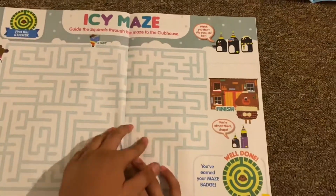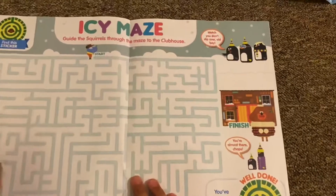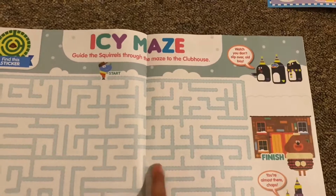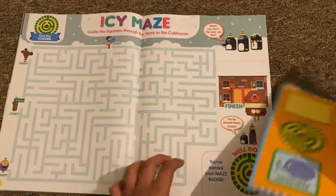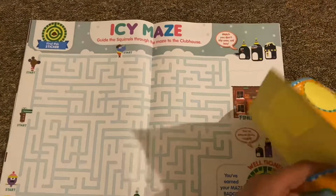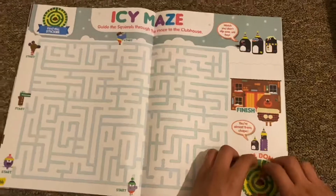And then we got an icy maze. Guide your squirrels through the maze to the clubhouse. So basically, use the squirrels and follow them through the maze without bumping into any of these to get there. Okay, so. Oh, unfortunately, they stuck it on there for some reason. Yeah, but that's okay.